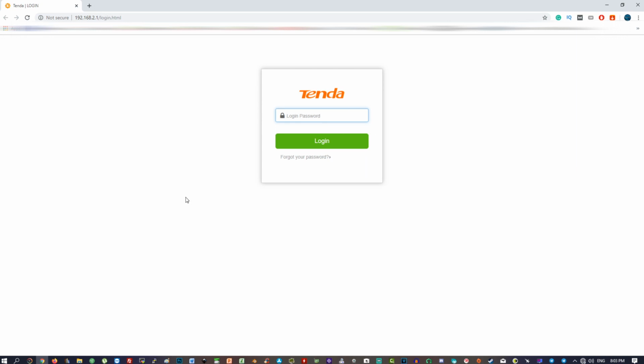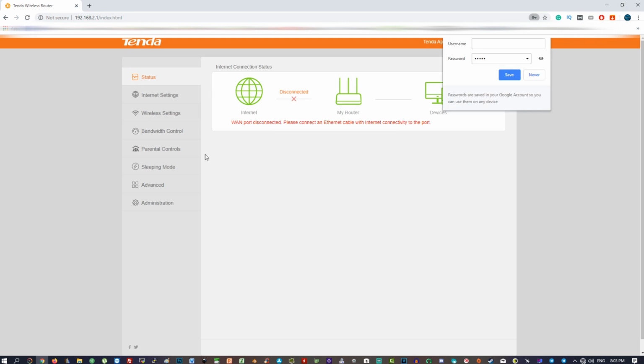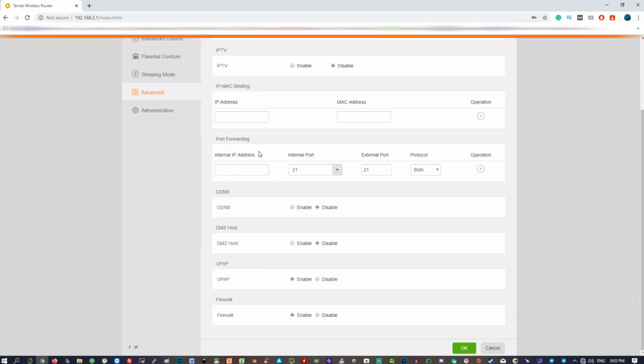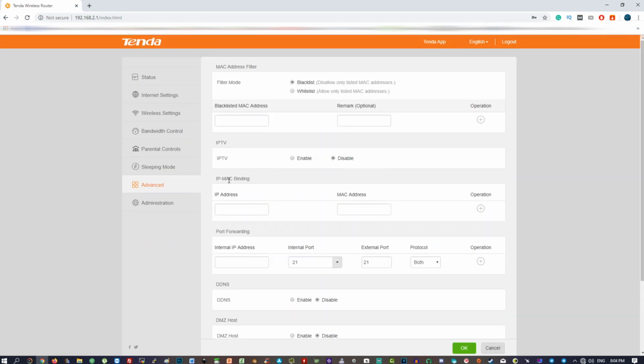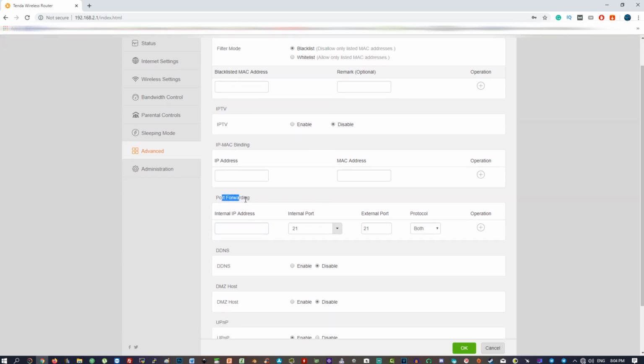Now we log in and I want to show you something. On the Advanced tab, we have some more settings, but I won't talk about them all now. Let's move to port forwarding. Port forwarding is very useful for a surveillance system if you have one. Here it's an example if we got a surveillance system with a 2.50 local IP address. We add three ports: HTTP, mobile, and RTSP.